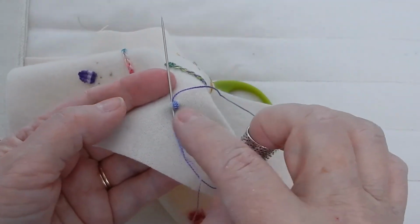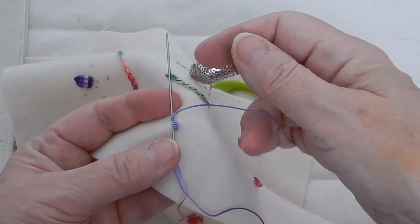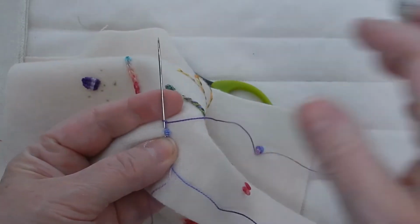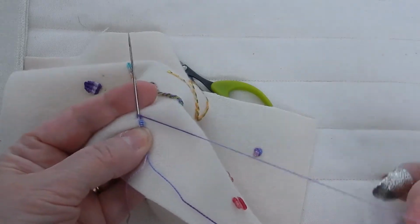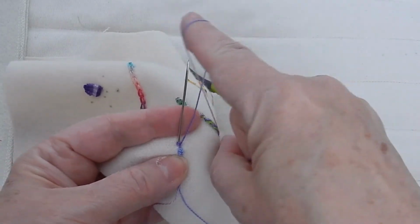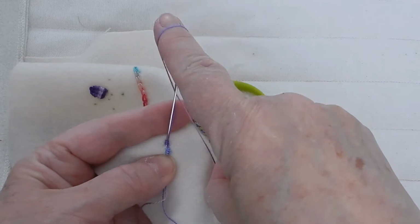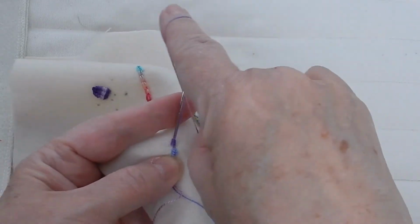Got my tail. I'm going to hold my thumb over this end because I do not want to come unthreaded. And I'm just going to start stitching again. So there's 1, 2, 3, whoops, 3, 4, 5.